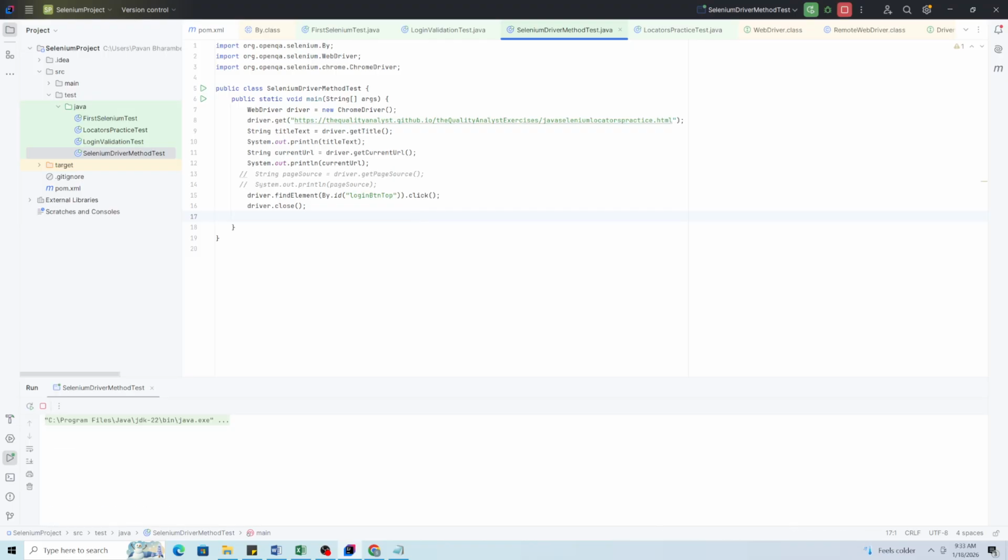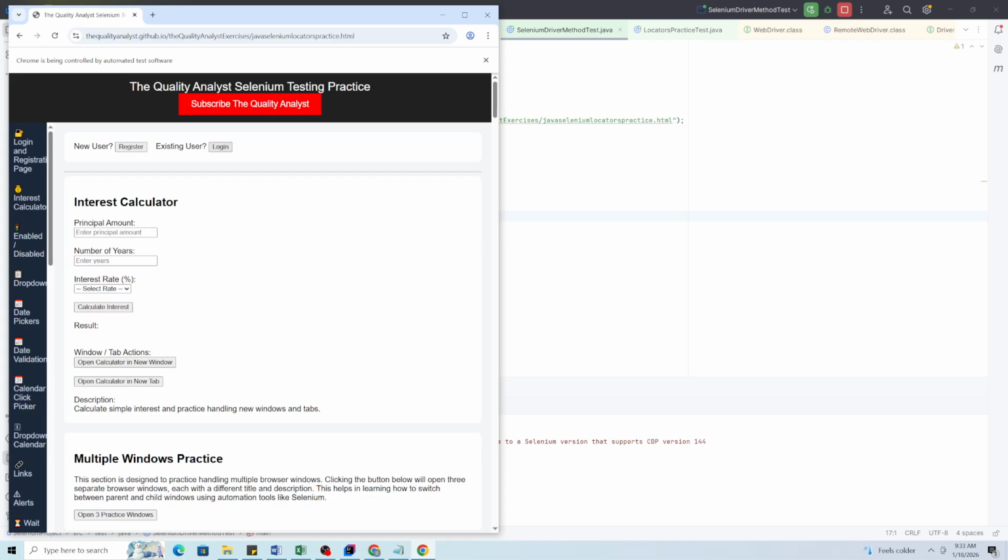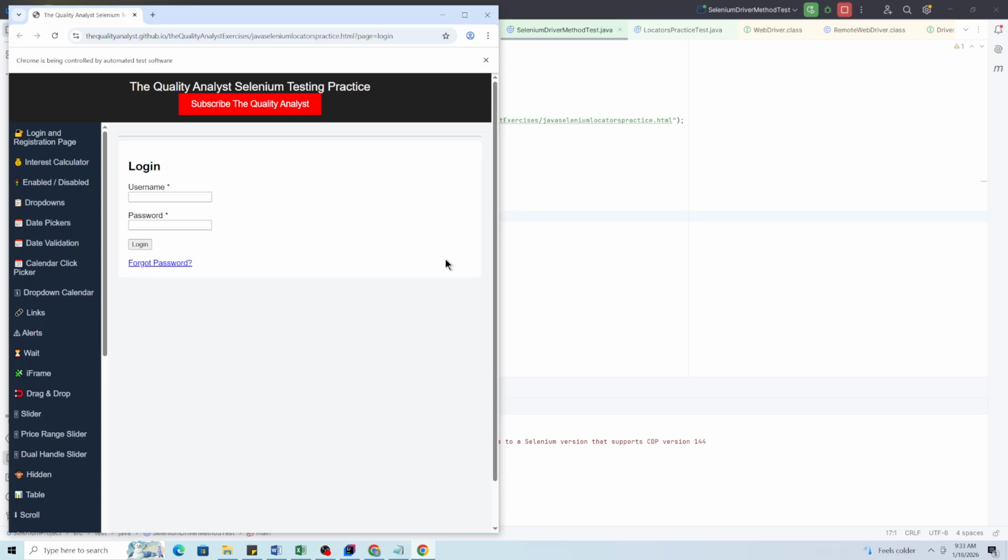Let's see how it goes. Okay, now it has opened. You see only the current session has closed and the second session is still there. So this works in tabs as well as windows.